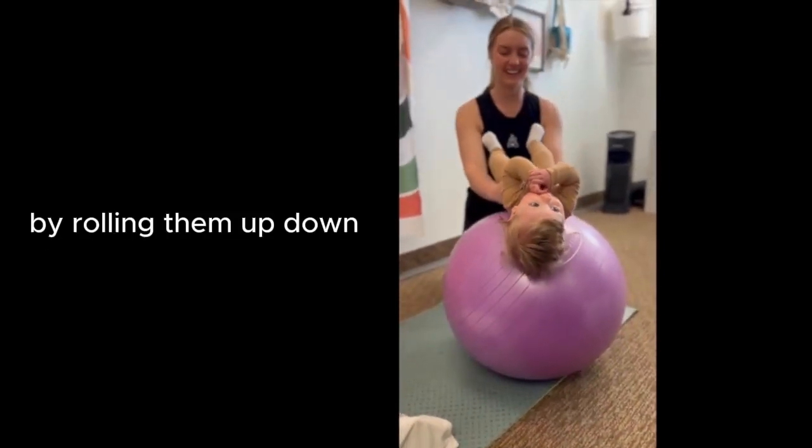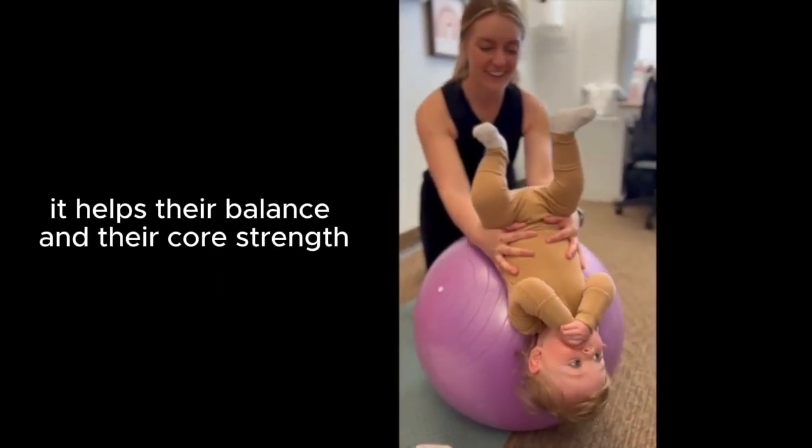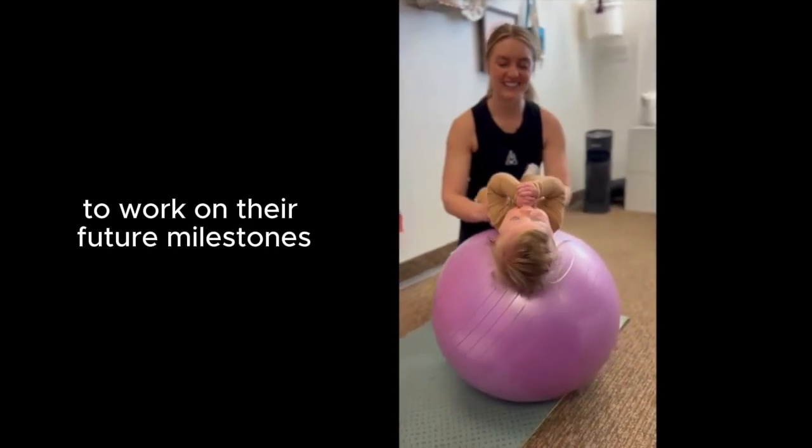By rolling them up, down, side to side, it helps their balance and their core strength to work on their future milestones as they grow.